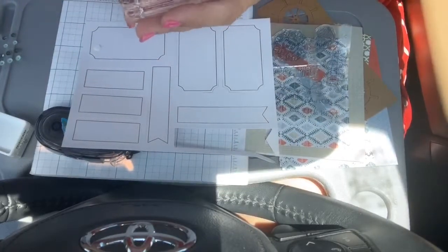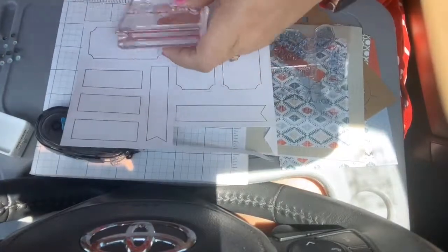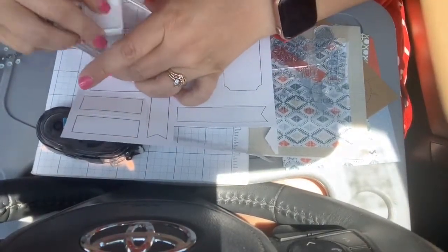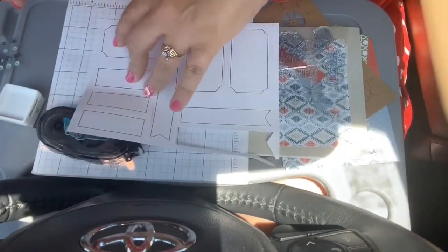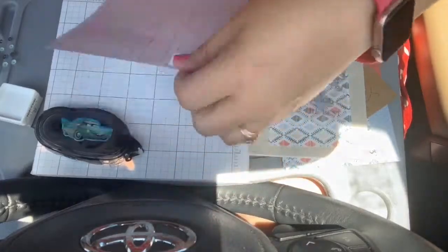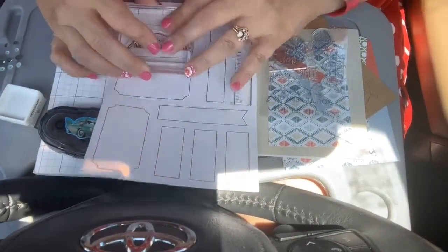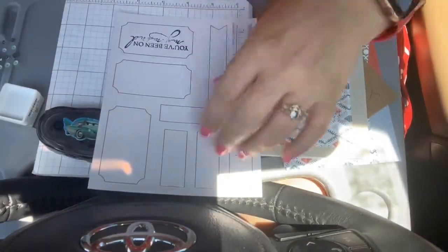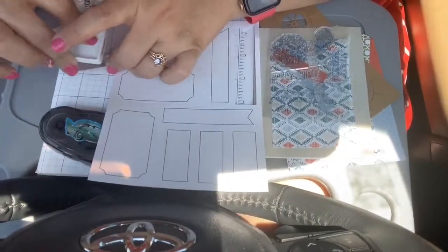So you guys that have watched me before, you know, you're just waiting to see what I'm gonna lose, right? Because I've almost lost that stamp twice now, because I didn't stick it back on the sheet. I've just got it rolling around in the passenger seat. It's got a little blemish on it. Let's use this one. All right, so we did ink this one up, and now we're gonna stamp it. I love the gold accent on, oh, we're gonna do that again. Woo.